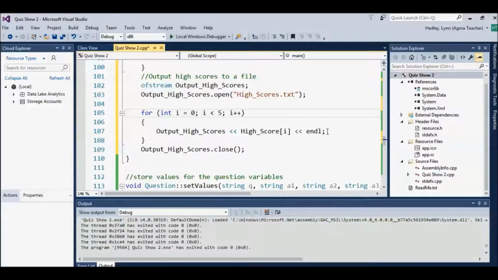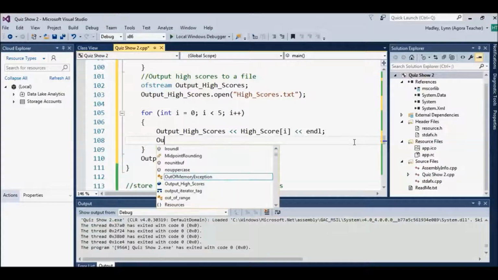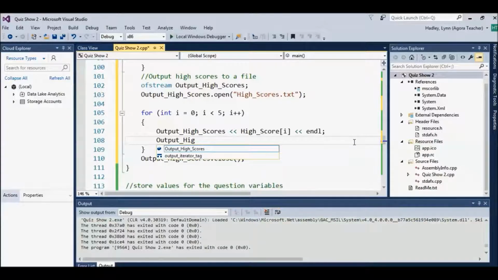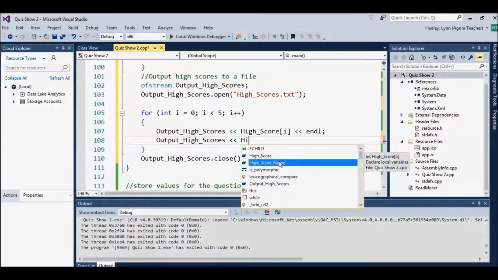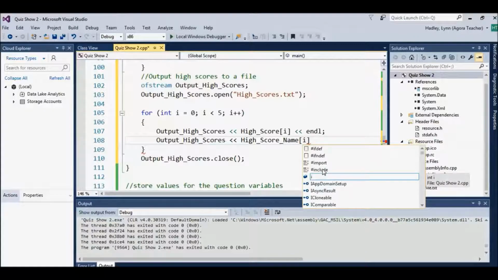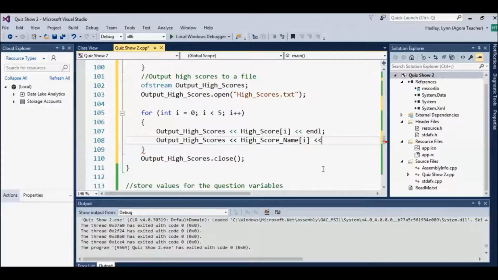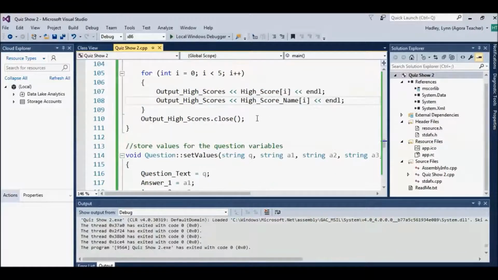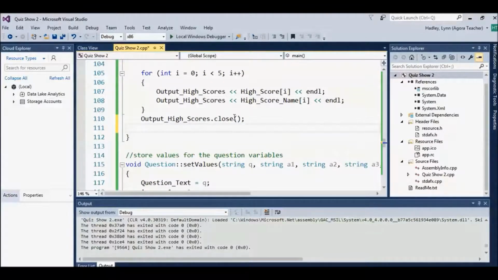I want the names as well, not just the high scores. So I'm going to put a pause.